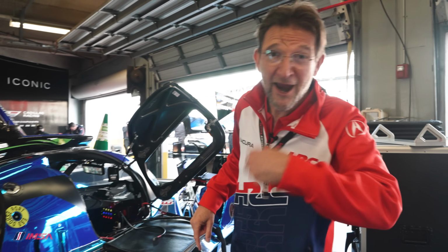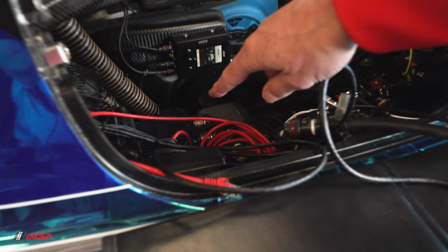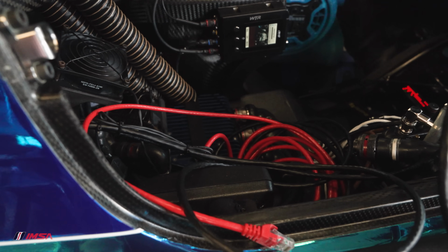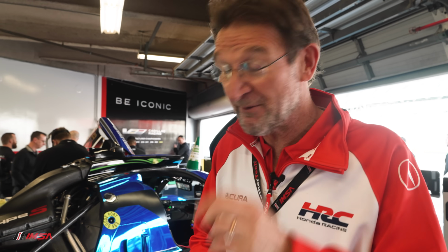There's a very clever brain. Come and look at the very clever brain. So that is a thing called a TAG 320, which is a Formula One ECU, which is the conductor of all this stuff. So why do we make the Chewbacca noise? That's a good question. If I tell you, you have to promise to keep it a secret.